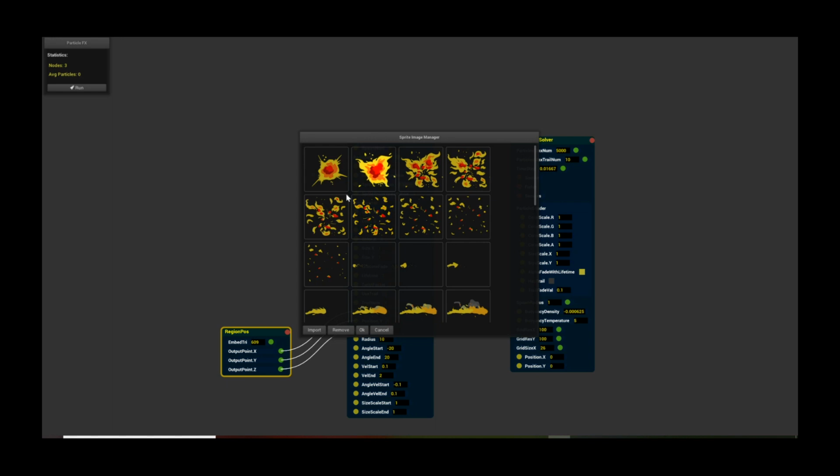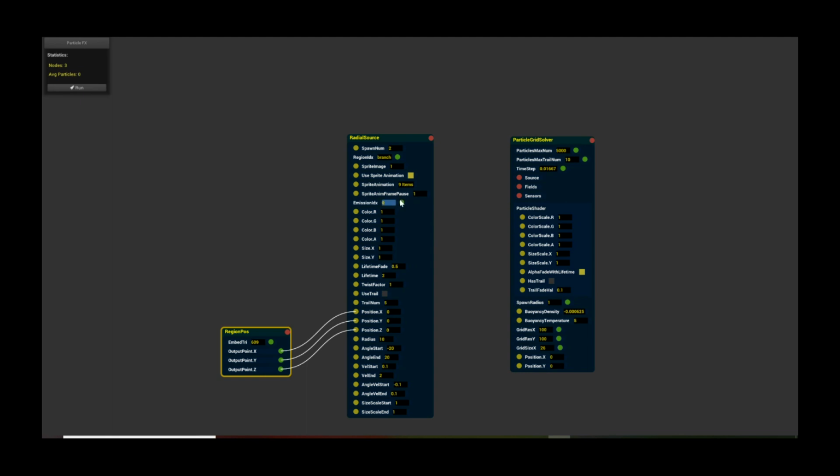Now I already have a bunch of particle sprite frames set up, so I'm going to select these guys. So this is a sequence of a fireball getting blown up. We'll use that. You'll see in a moment why we're using it, so click OK. Right, so now we have 9 items in our sprite animation. We could maybe change the frame pause to 2, right?